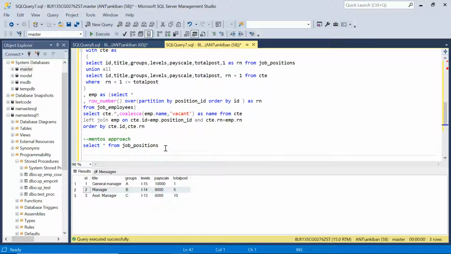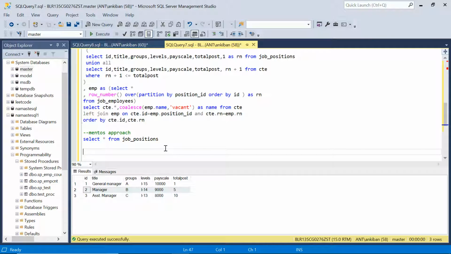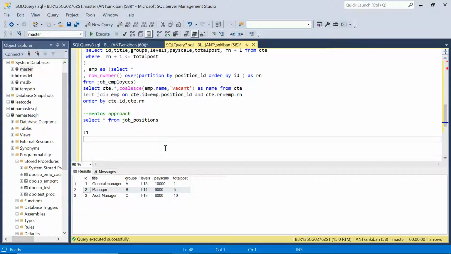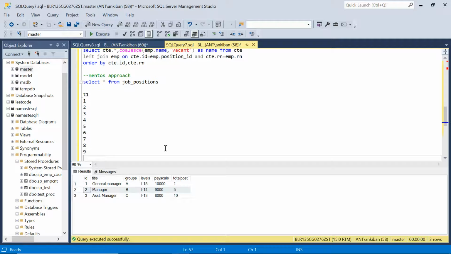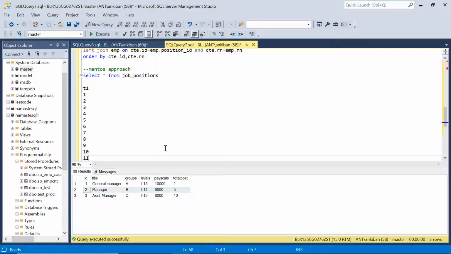So what I can do, let's say I have a table, and the table name is T1. In this T1 table, let's say I have some records 1, 2, 3, 4, 5, 6, 7, 8, 9, 10, or whatever. They are running numbers, and let's say the column name is Rn.